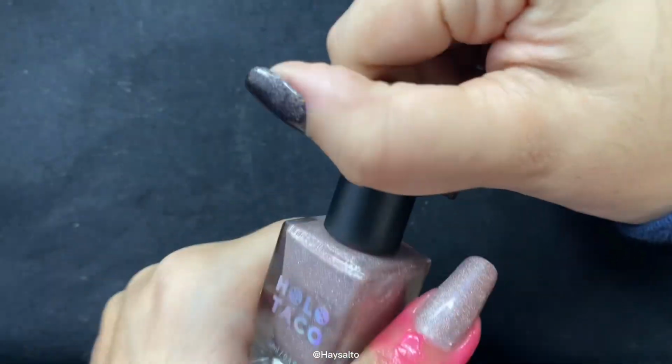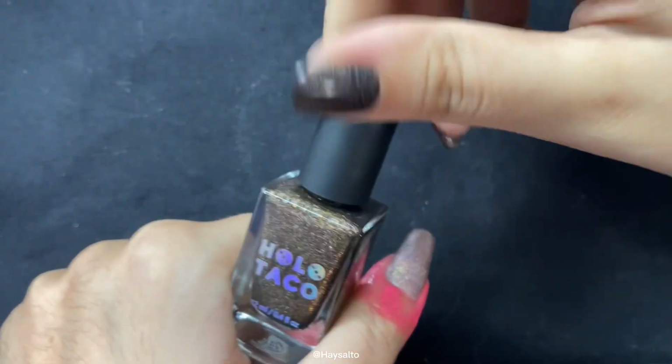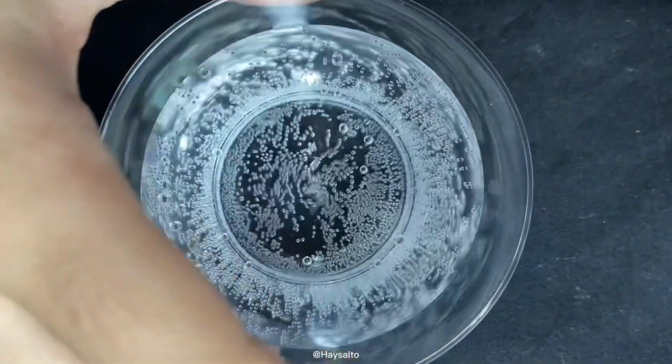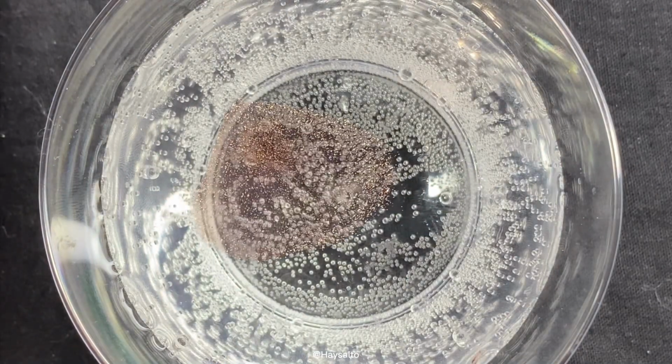So now that my nails are ready, it's time to get the polishes ready, and all I'm doing is unscrewing the caps so that it will be easier for me to get the brushes out, because when you're water marbling you don't really have a lot of time to lose, so it's a lot easier to just have the polishes open rather than having to open and close them. Okay, so now that my nails and the polishes are ready, I'm going to start dropping polish into the water.